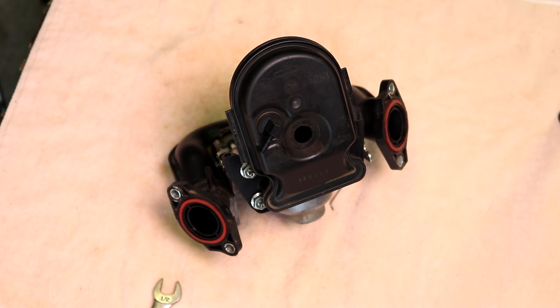Alright guys, that's it. I'm just going to tighten up the nuts and I'm going to put it back on the mower. I'll probably show an abbreviated, speeded up view of putting it back on the mower because it's the same thing as I showed you, just in reverse.